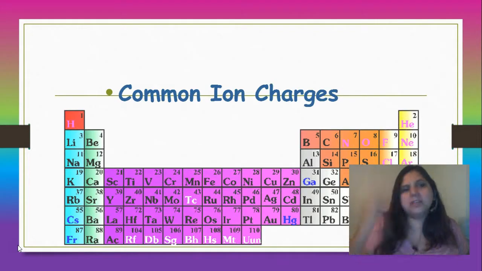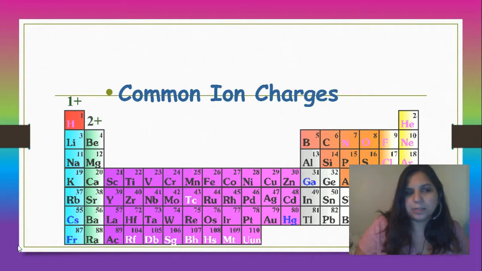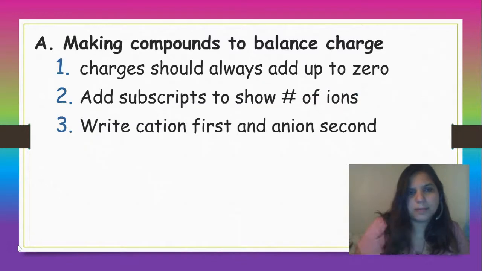Okay, just to remind you here about the charges on the periodic table. Remember that those are 1 plus, 2 plus, 3A's, 3 plus, and we don't really talk about 4A. Then it goes the opposite direction, 3 minus, 2 minus, 1 minus, and then 0 for noble gases.